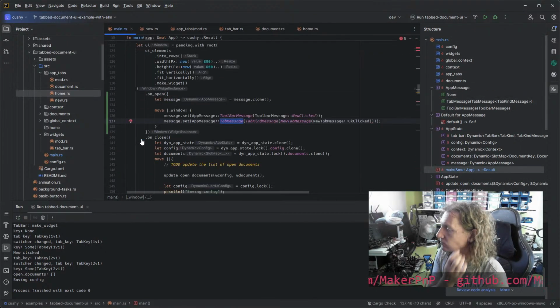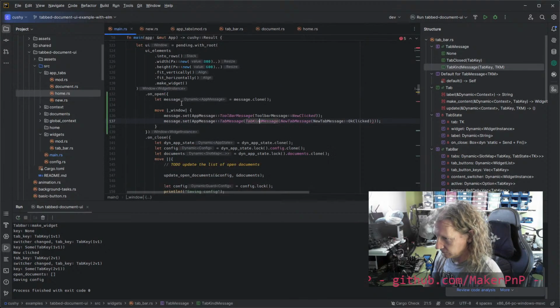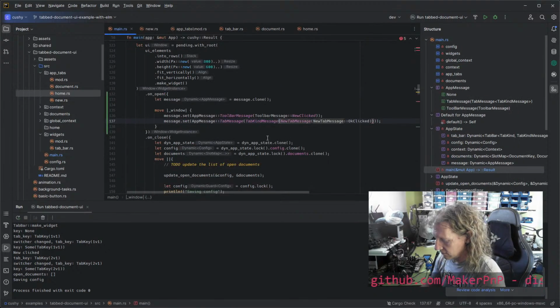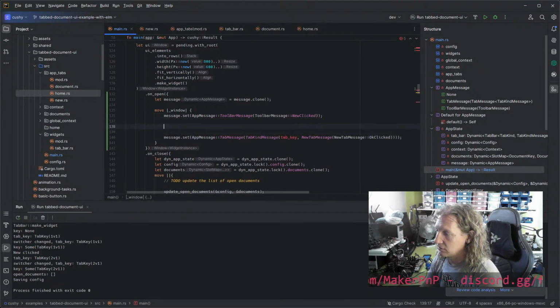We need a tab key. We don't have a tab key.